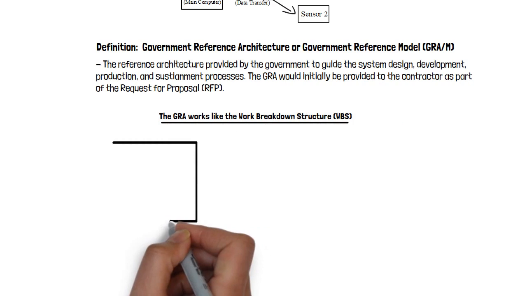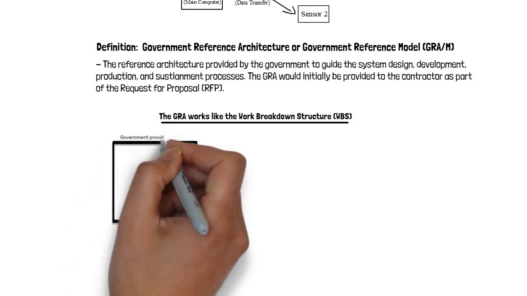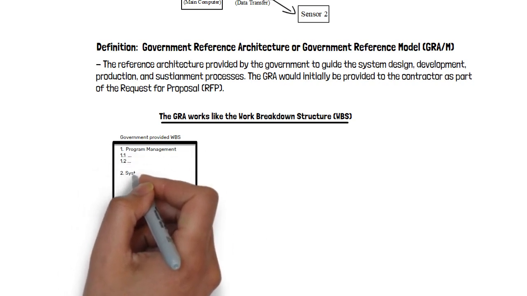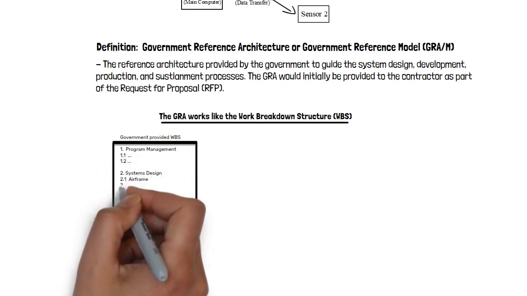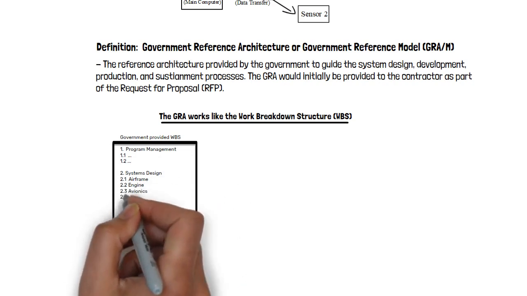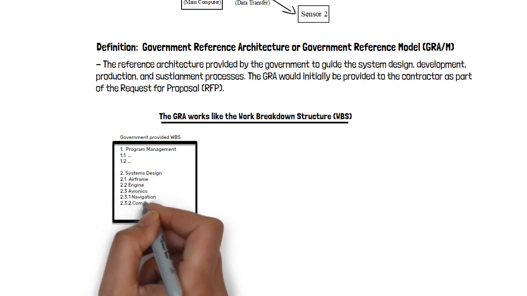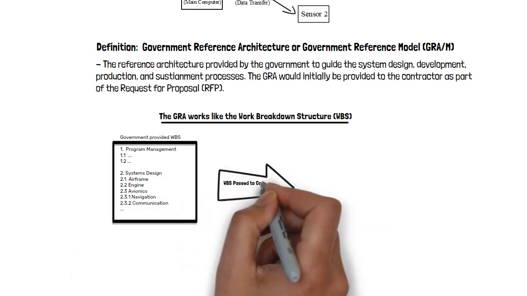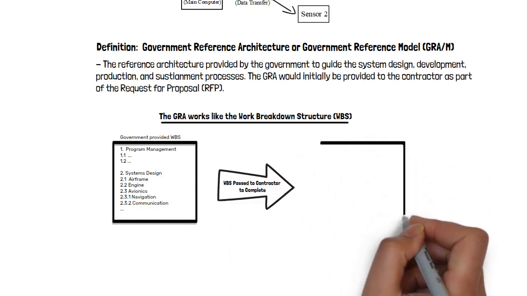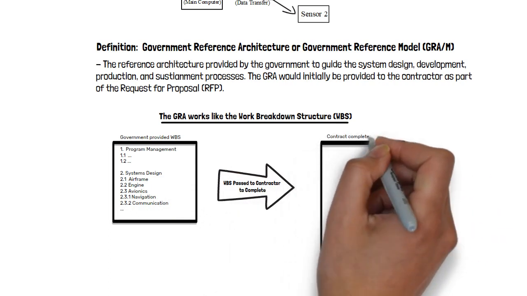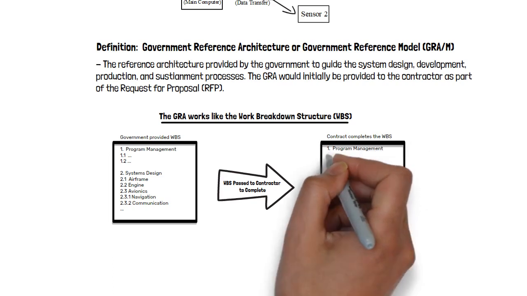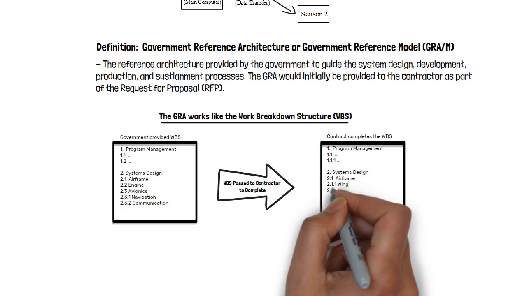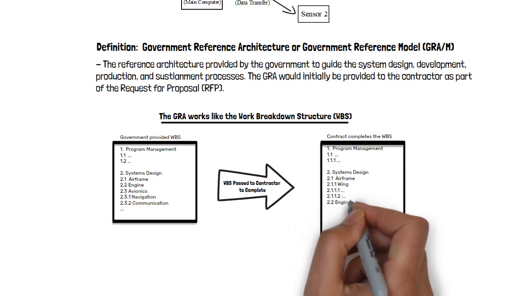The GRA would be used like the work breakdown structures, WBSs, that are implemented in contracts today. The WBS provides a format for which the contractor will fill in when responding to how the work to build a system will be organized, containing the engineering, design, and manufacturing tasks, as well as the cost and schedule for these tasks. Working in the same way, the government reference architecture will provide details for system performance requirements, intended uses, interface, standards, verification methods, and certification process. The contractor will be given a GRA and fill in the details to be able to design and manufacture the systems based on the guidance and constraints in that reference architecture.